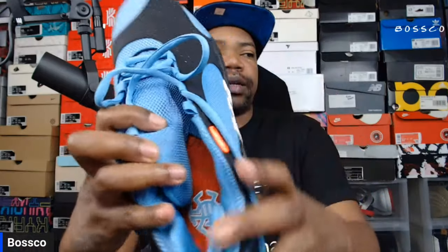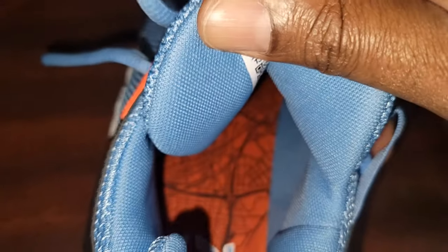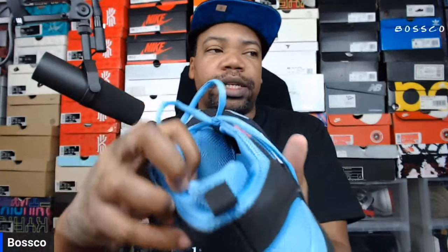Let me explain the split tongue. The tongue is not fully attached — it's attached more down near the forefoot, but as you get to the upper part it splits and opens up. One side kind of attaches to the material on the upper but then it opens. That's where a lot of the ventilation will come from, along with this being a mesh tongue overall. But on the side panels there's fabric, so there's not a lot of breathability — this is why I recommend wearing thinner socks for more breathability.